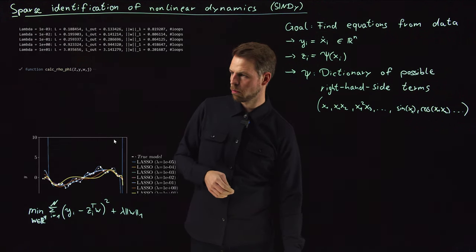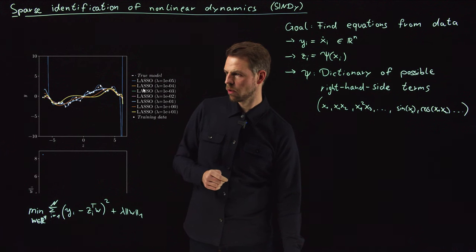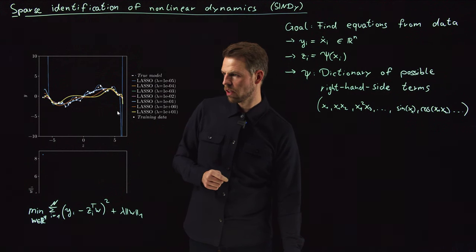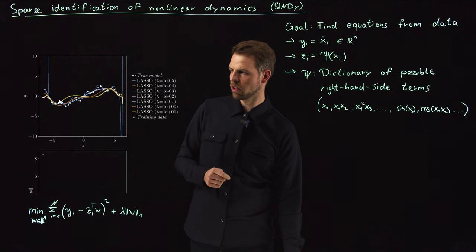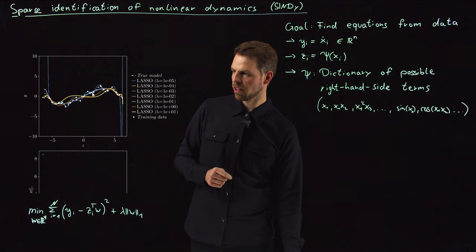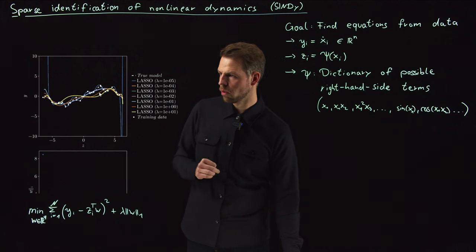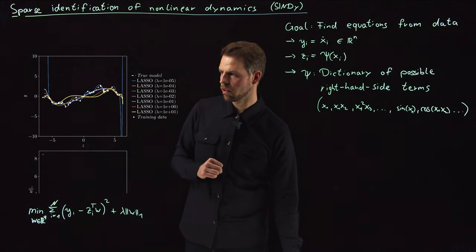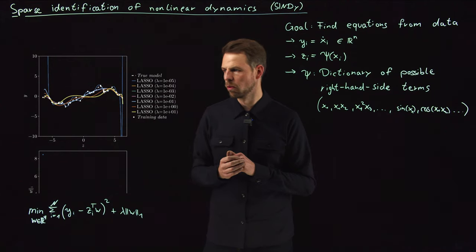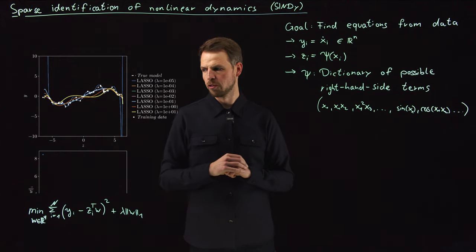The performance is, if we plot this, something like this, where you see the very small values have this horrible overfitting behavior at the ends, too large lambda values will give you this underfitting behavior. And there is a sweet spot somewhere in the middle, this orange line maybe, or this light blue line somewhere in this region is where we have a good out of sample performance.